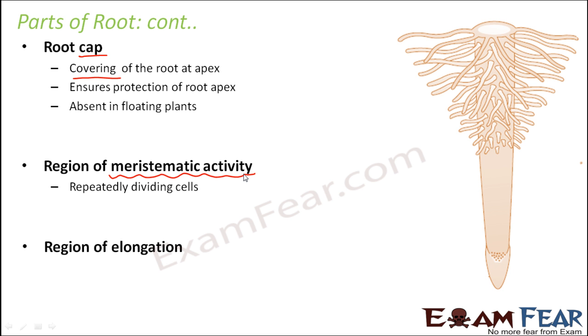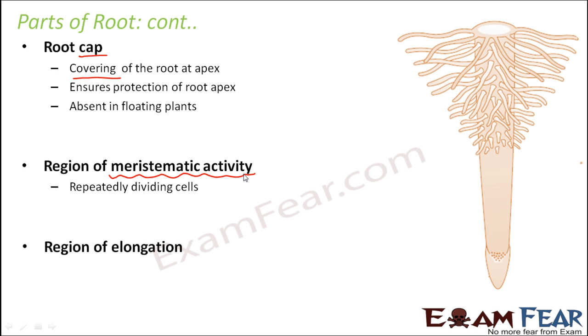Since the root grows and performs so many functions, there have to be some specialized regions inside the root for each of these functions. How will the root grow? For growth, there has to be some cell division, and new cells have to be formed. Again, those cells have to grow and increase in size. All these things happen in different areas. This meristematic region is where cell division takes place. By dividing and producing new cells, it adds to the longitudinal growth of the root. When more and more cells are produced, it contributes to the lengthwise growth of the root.